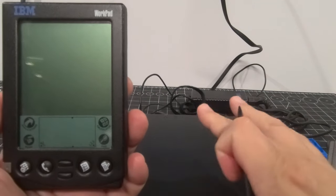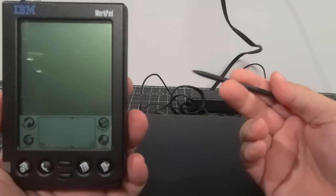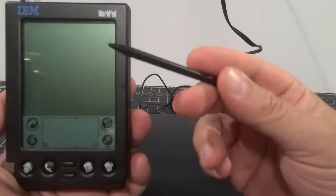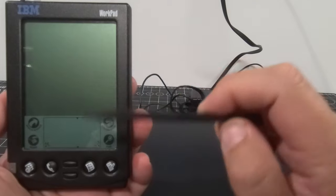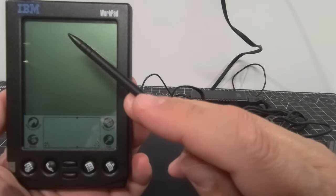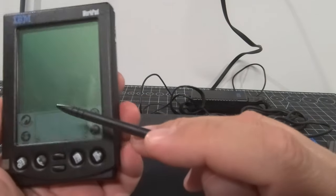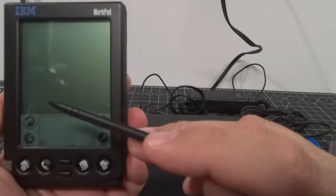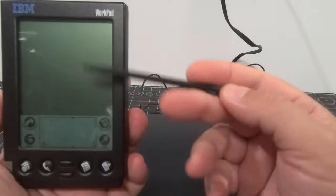Okay, so I had to close the laptop screen here because the camera was focusing on the laptop screen, not the PDA, and it's even having a hard time right now. The way I have it positioned right now is because it has the least glare on this screen. That's the unfortunate thing about trying to film layers like this, because this is a very reflective screen. You can see when I do that with the lighting and everything, the camera's picking up that layer, so it's trying to focus in on that.